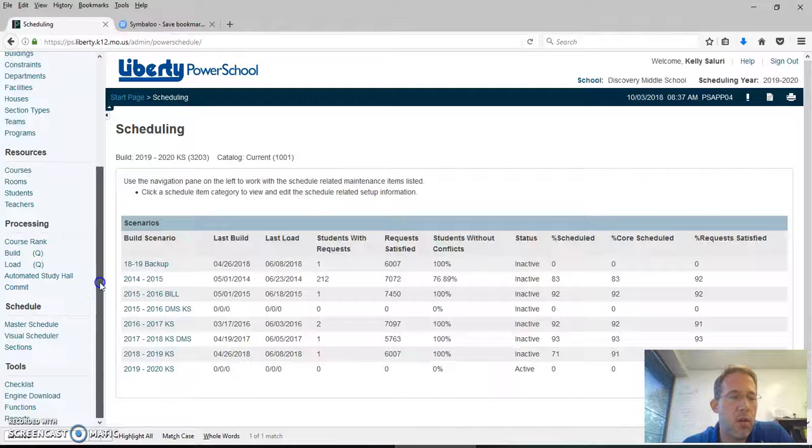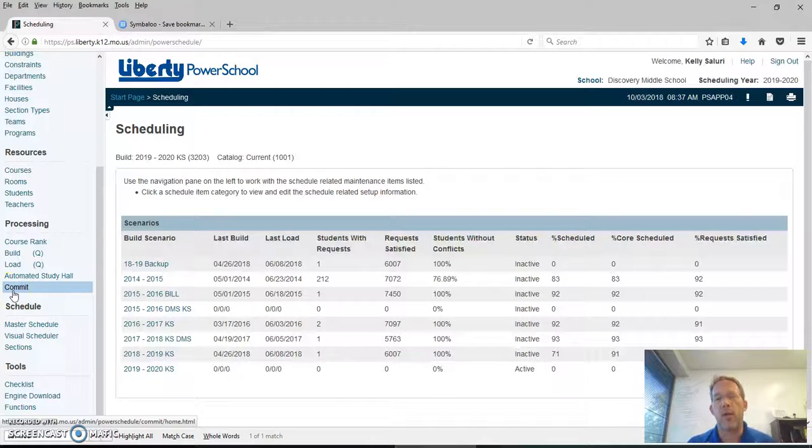We don't do automated study halls. You never commit. Only my team does the commit. We do the commit the day we do the end of year process. We should have this set so if you actually did click commit, it would tell you have insufficient privileges. But still, don't click on commit. That's not the same as saying, hey, we're committing to this being our master schedule. When you make the decision that, hey, we're done building, this is our schedule, you can say, yes, this is what we're doing moving forward. That has nothing to do with this commit process. That commit process is totally different.